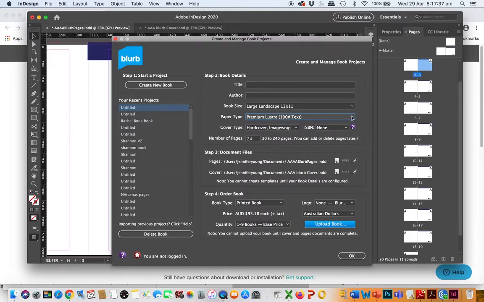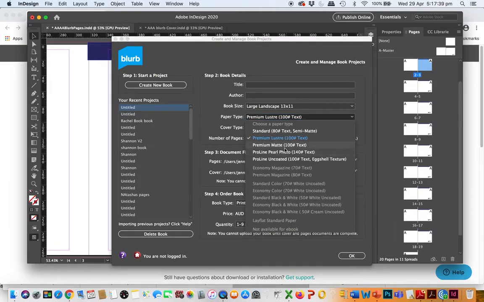Premium luster is quite good. Premium matte is good, but your colours will be a bit flatter. The photo is also very, very nice, particularly if you do want to showcase photography as part of your work. It will punch the colours up, but you may find it's a bit too shiny. So you get a lot of glare when you're trying to turn the pages and so on. So it's personal preference though, and you can see that that's going to be more expensive. It's 140 GSM, it's quite solid. It really is designed to be used for a photo book.